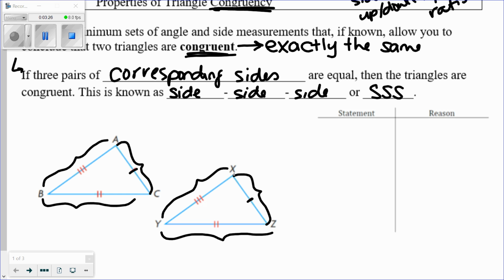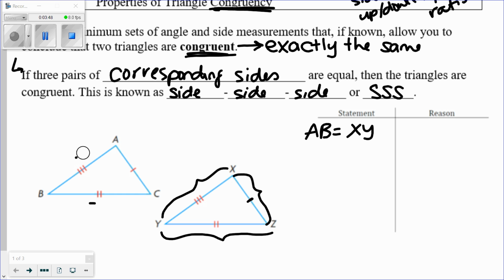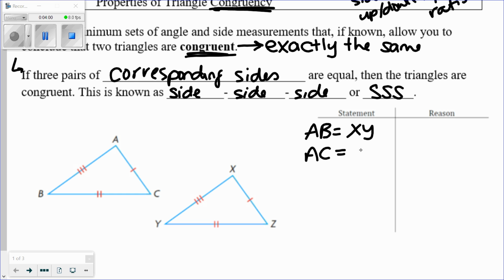So I'm going to just kind of put this into that two-column proof. Let me drag that over, and now I'm just writing. So again, I see that side length AB is the same as side length XY. I'm just writing down pieces of information that I was given in the diagram. I already kind of described that to you, but just because we're getting in that habit of using a two-column proof to justify things, we're going to do this as well. I also see that side length AC is equal to side length XZ, and I also see that side length BC is equal to side length YZ.